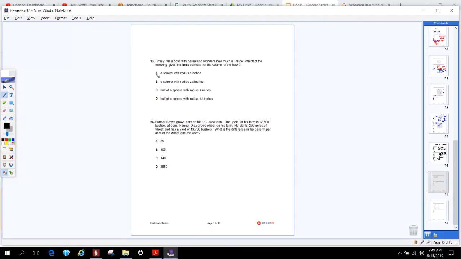Why can you eliminate A and B? Excellent. So does it make sense that the radius of the bowl is 5 inches or 2.5 inches? Why is it not 5 inches? Well, it doesn't tell you how big it is, but think of it. If the radius is 5 inches, then the diameter is 10 inches. So the bowl is almost as wide as this paper, because paper is 11 inches long. So the correct answer is 2.5 inches, because that would give you a diameter of the bowl of 5.